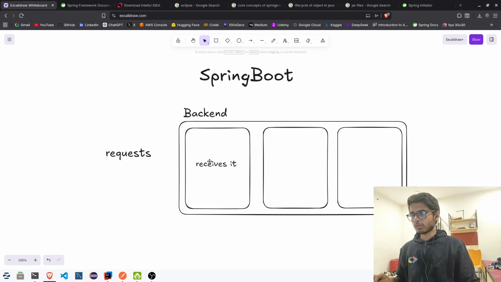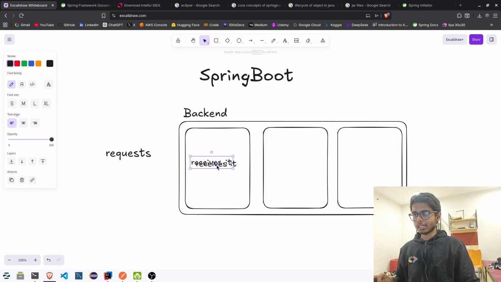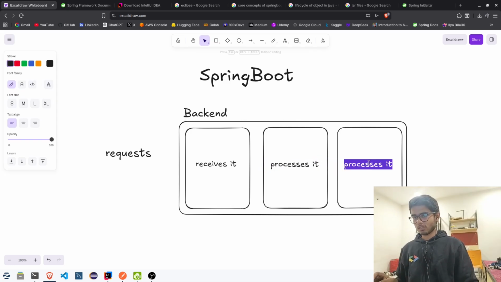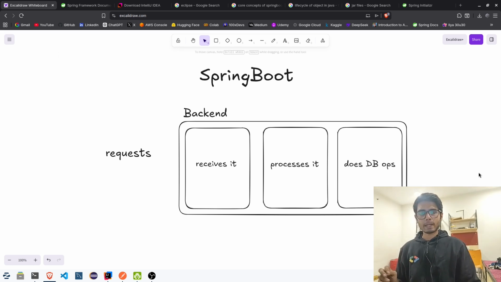This layer that you see just takes that request and throws it to this layer. This layer just processes the request. Then we have the third layer, which does database operations, right? So there are these three layers.